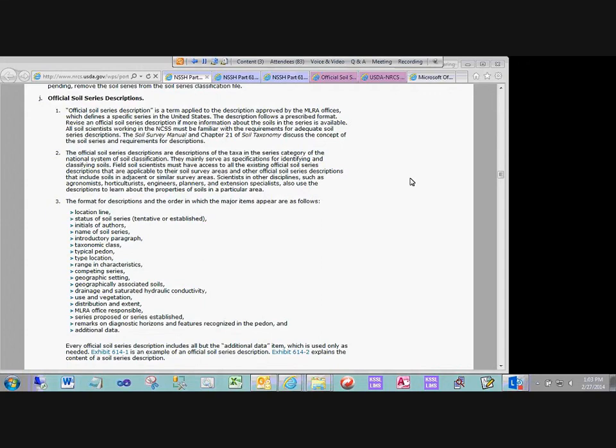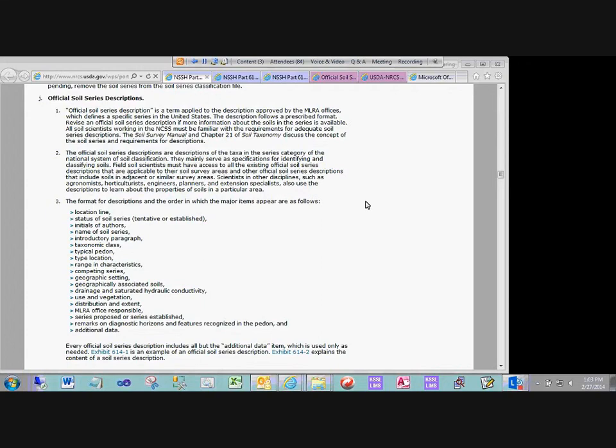On the screen right now, you should see a portion of the National Soil Survey Handbook, Part 614, where it describes what goes into an official soil series description. The OSD Check program uses this description to form the basis of what it checks for correctness.